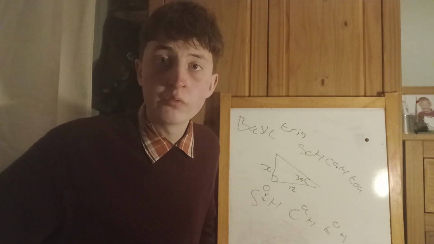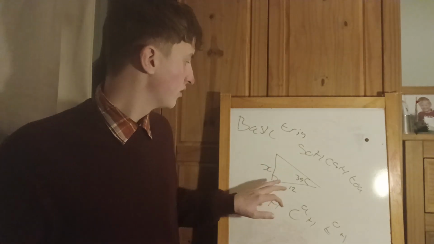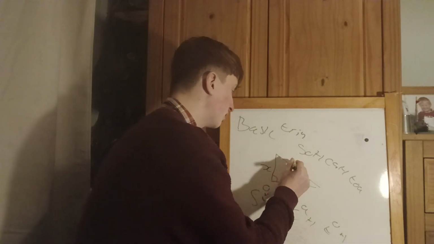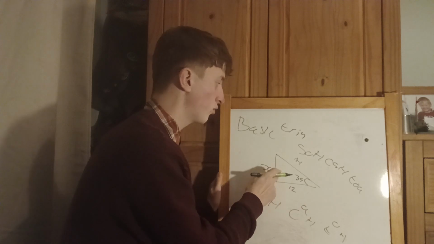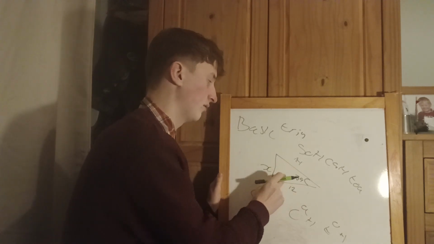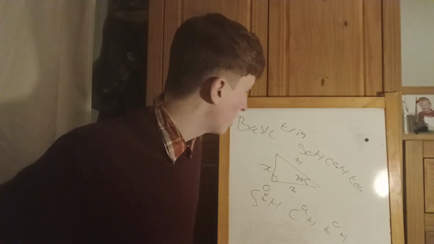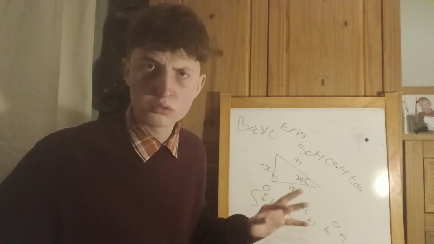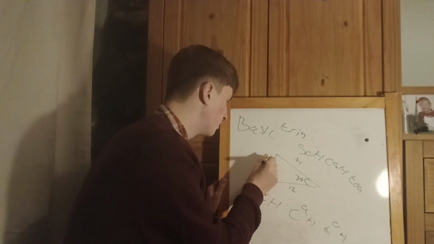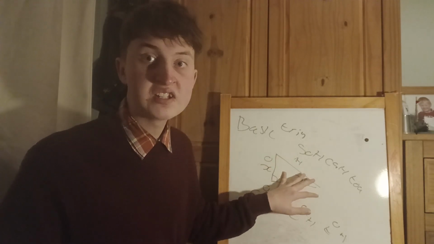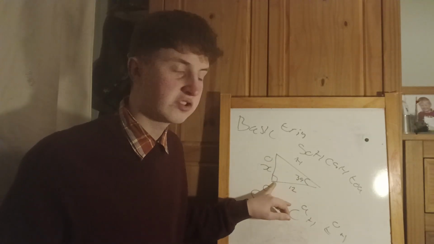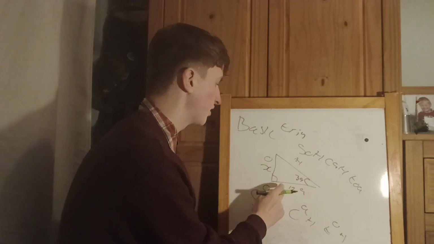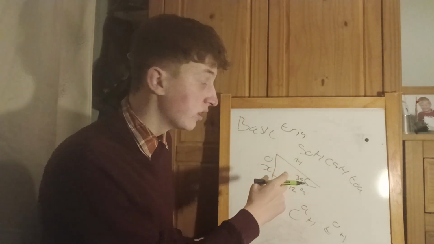So let's start off with labelling the sides of a triangle. If you've seen a previous video, we know that this is the hypotenuse, because it is always opposite the 90 degree, or the square angle. The next one is the opposite, or O, which is always opposite the angle, obviously. And then the one left is A, which is adjacent to the 90 degree and the angle we're given. So this gives us OA.